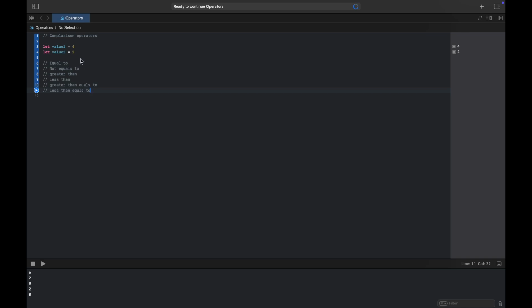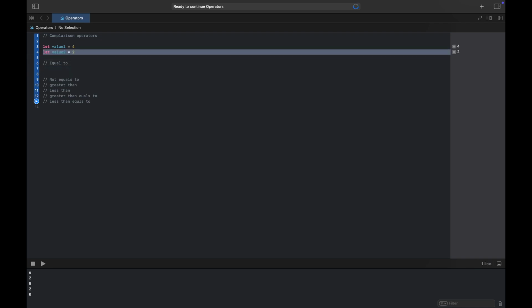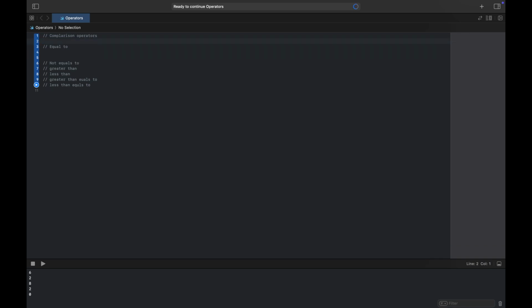So let us see an example of each one. First we have equals to. Rather than having two different values, we will type in our values.